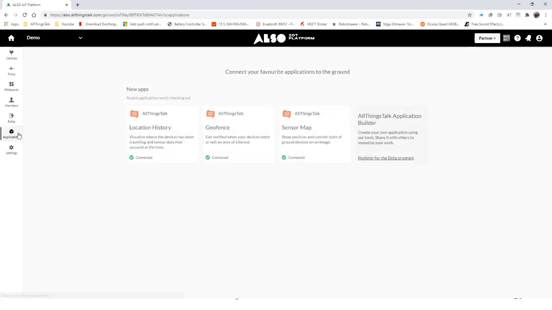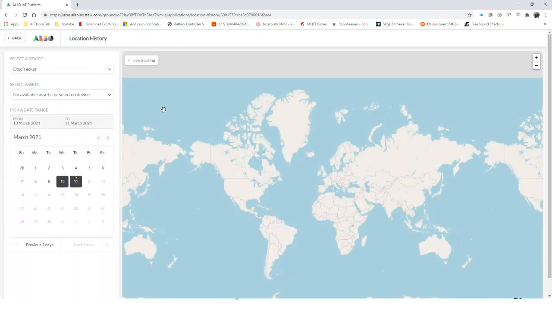What we will cover is the applications. Like I said, we already have 3 applications in our platform. An application is linked to a ground, so you can only use devices linked to that ground. What do we have? The location history.